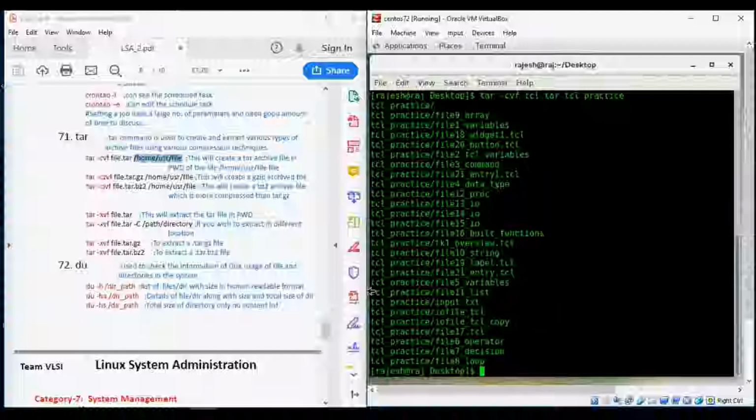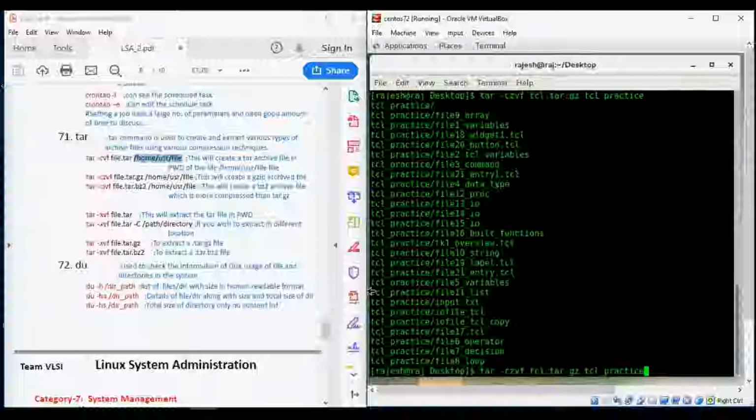The next thing is creating a tar.gz file. These extensions are created using different compression techniques, and we have to provide a different switch for each. For creating a tar.gz file, we give the switch czvf, then the extension tar.gz, and run the command.